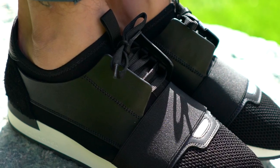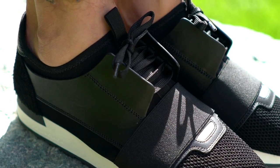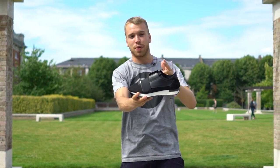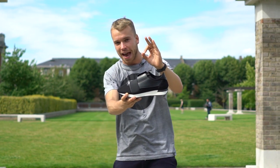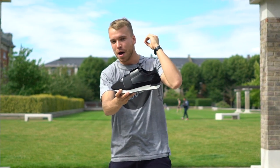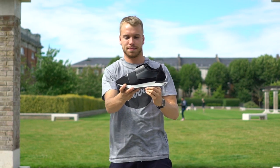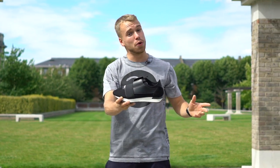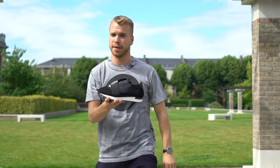Look at those lines on that. However, if you're in the W Hotel in Barcelona at the weekend, about 20 men will be wearing these. So be careful — this is a popular premium sneaker. It's fire though. And let me tell you, it don't look banging with shorts, so don't try it.